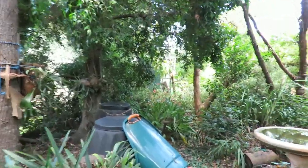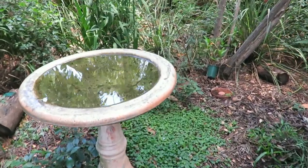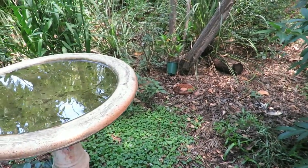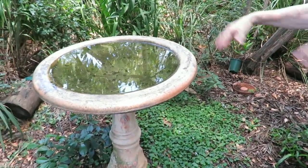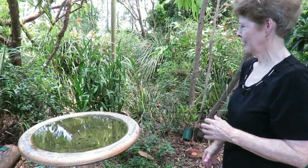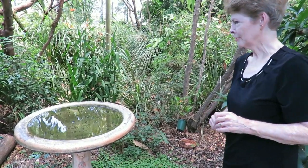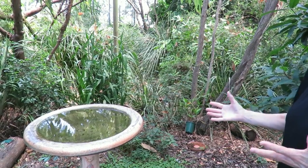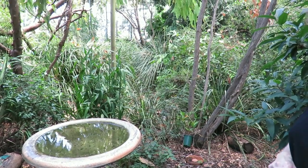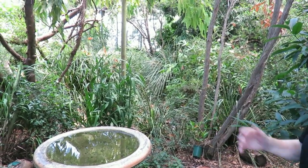You've got another huge bird bath over here — this is a good one for the bigger birds. It's a nice shallow slope. They like to slide in there — the lorikeets in particular. They like to get in and have a good splash around and then come up to the side and slide back in. It's a very good play bird bath. The mother crow has taught the baby crow how to have a bath — it's splashing water everywhere. They're hilarious. We get all the birds down in this one.